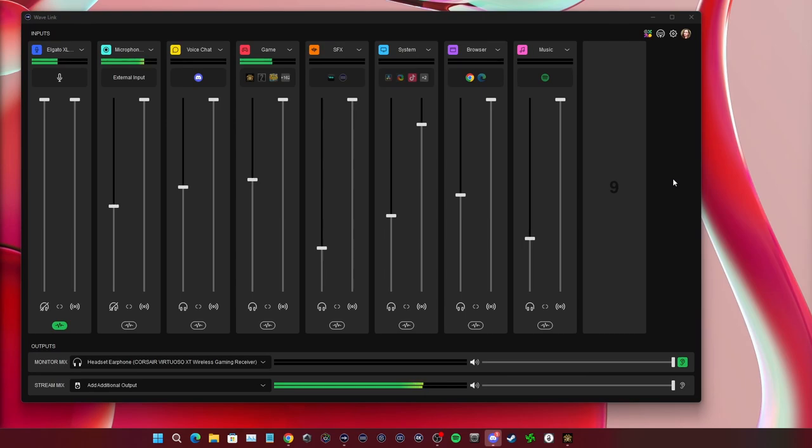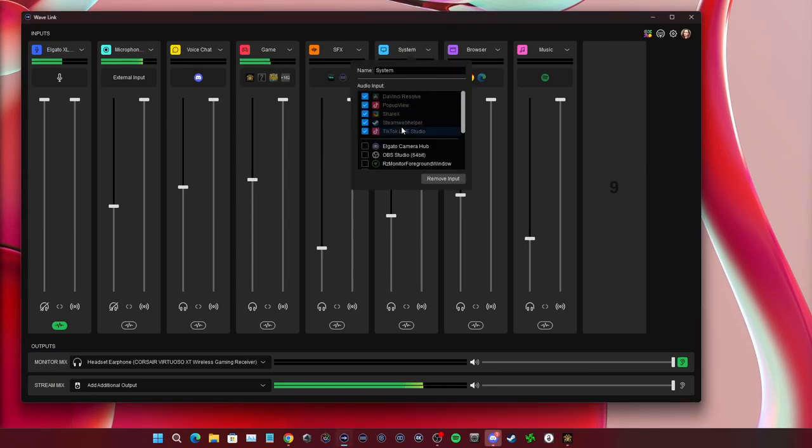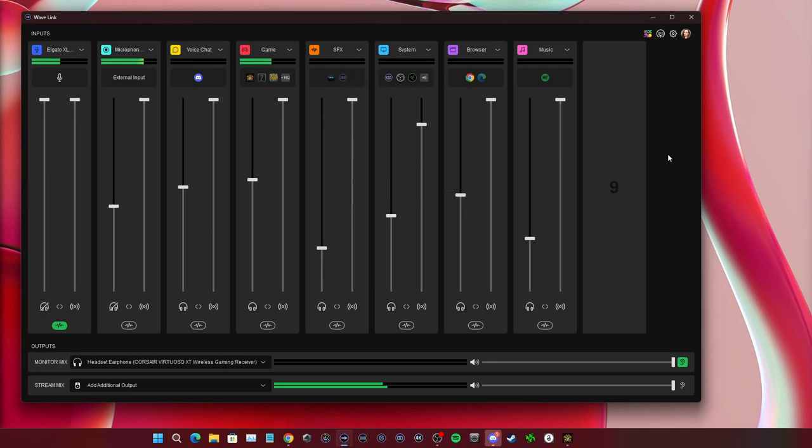I absolutely love this. So for all my other stuff that I have here, like the Camera Hub, OBS Studio, the Razer Chroma, I want all of that to go to my system. These are all system stuff. But if you look right here, this tells you Discord is routed to voice chat. It tells you my Google Chrome is routed to browser. It tells you my game is routed to the game. And voice mod is routed to SFX. So it routes it the way that I want it, and I just set it and forget it. I don't ever have to come here and reroute anything again, which is a very beautiful thing.